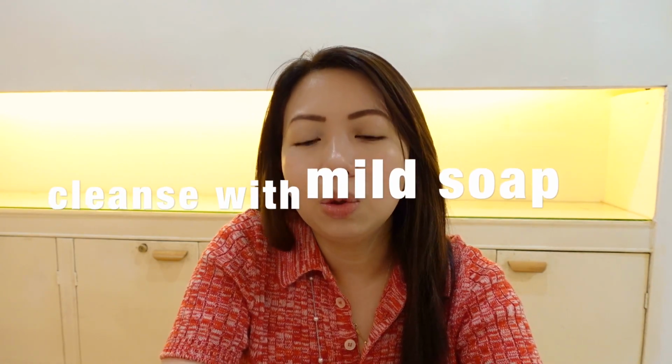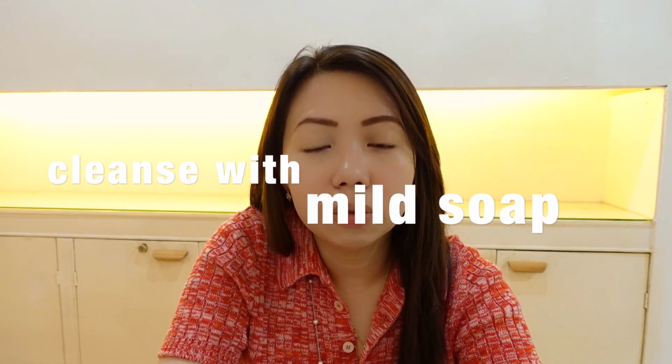I don't have them use any harsh soap on their face kasi of course, it's like a controlled burn. So it's like you burned your face pero through a laser. Controlled siya. Hindi lang siya yung outright burn like nagpa-sunburn ka sa beach. So, it's nice if you could use like a cool water for washing your face. It's soothing kasi if you use cool and then just don't use any harsh or like matapang na sabon on your face.